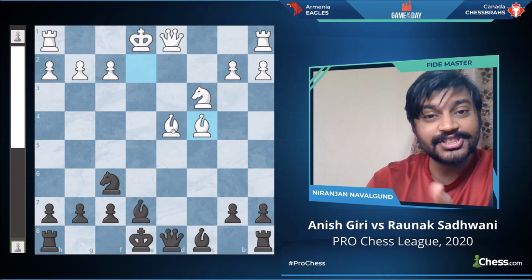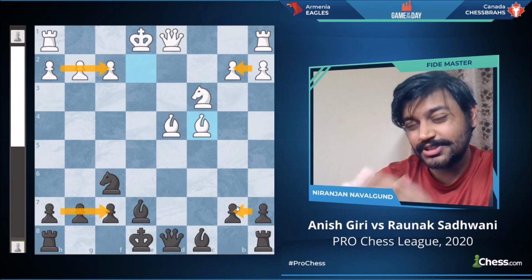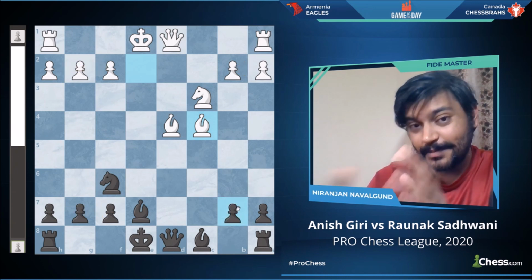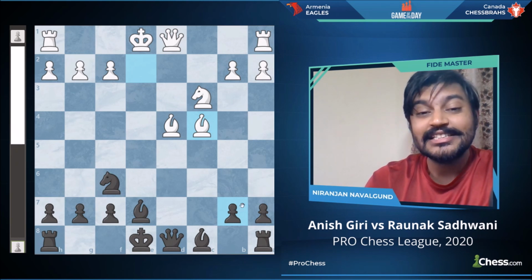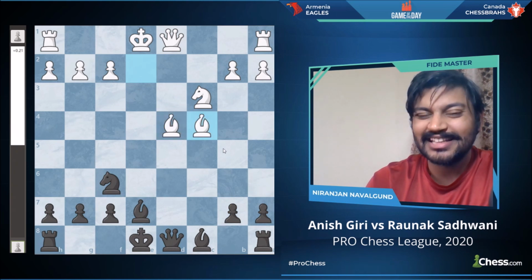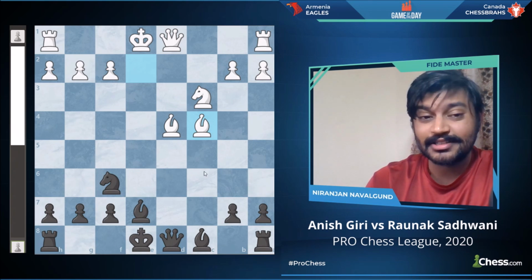When you have pawn structures which are the same in nature like this, and also when they are almost similar, you see the side having active pieces in comparison will stand better. In this position, it is white who is having better placed pieces, and I think white is slightly better. He enjoys a stable edge in this position. But let's see how Raunak plays and neutralizes this pressure.